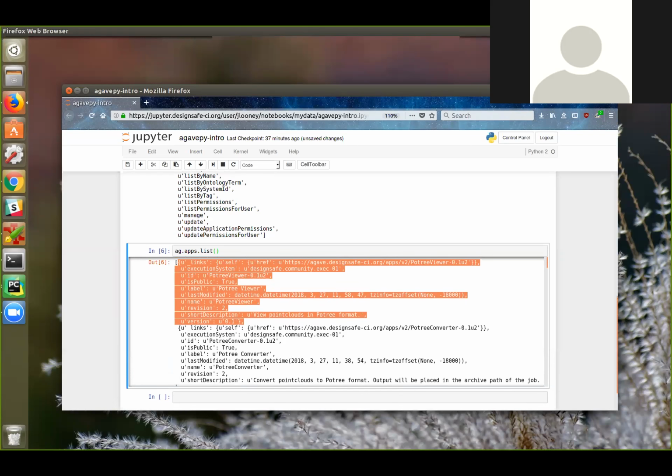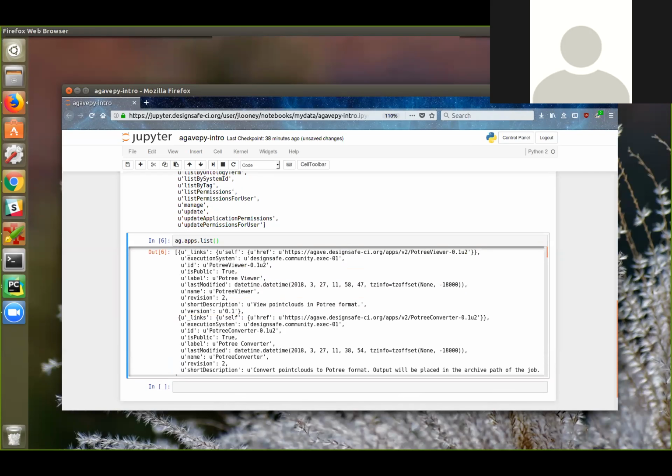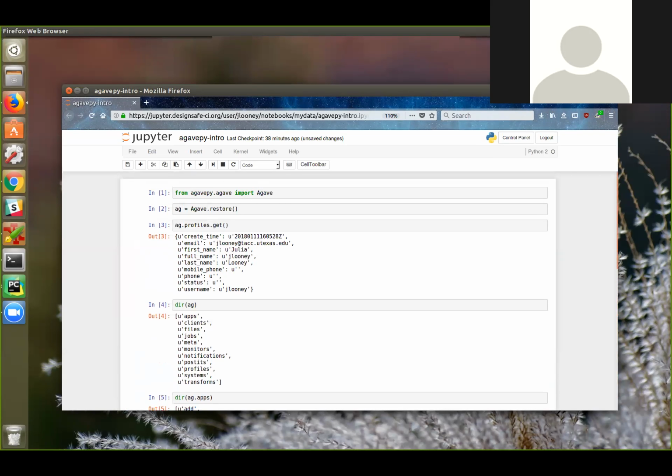Before moving on, let's take a little recap. In order for us to instantiate our AgavePy client, we first had to import Agave, and then we had to set up the client using restore, which will automatically use our Jupyter Hub credentials to set up the AgavePy client.